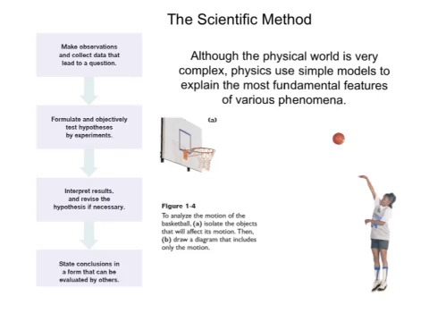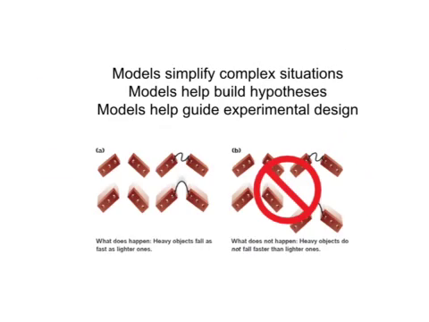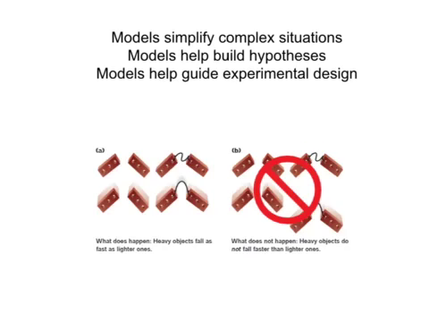So as we go through our study of physics, we're going to use models that simplify things we're looking at. We're going to ignore things about situations that are not going to affect the final outcome. And by simplifying those situations and using models, we'll be able to make useful predictions about how the physical situations are going to work. Okay? And what we can do is use these models to help us build hypotheses and simplify those situations. Okay? And then those models will help us guide experimental design.